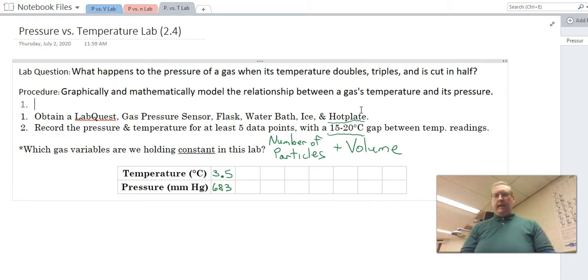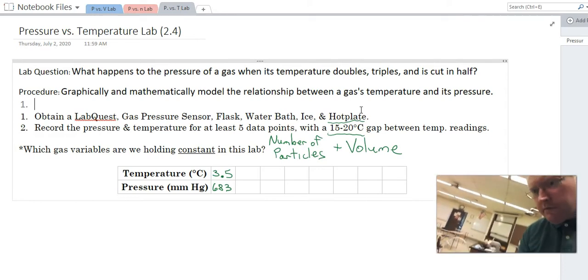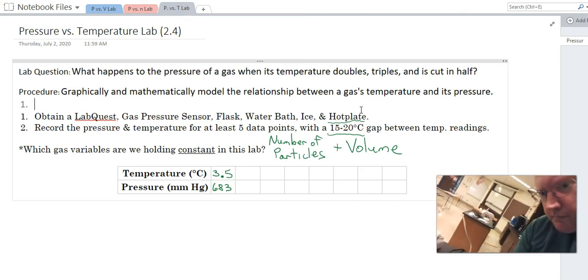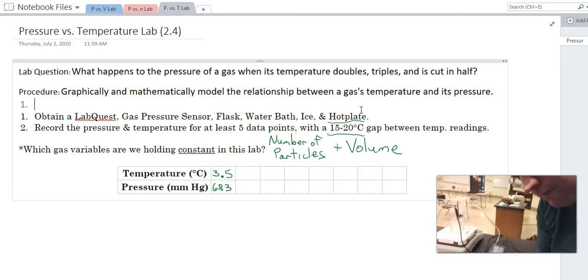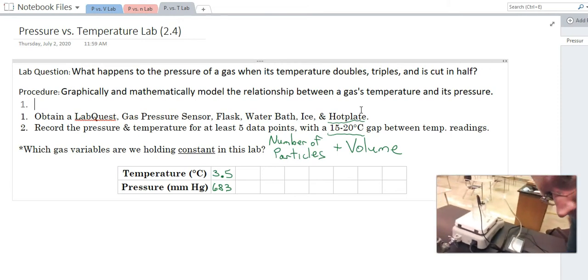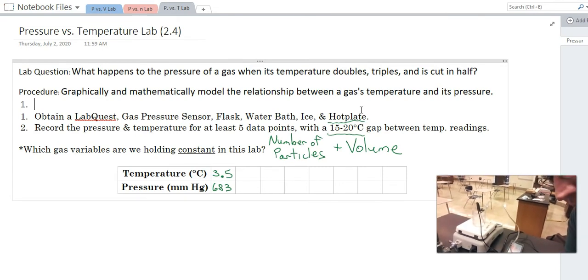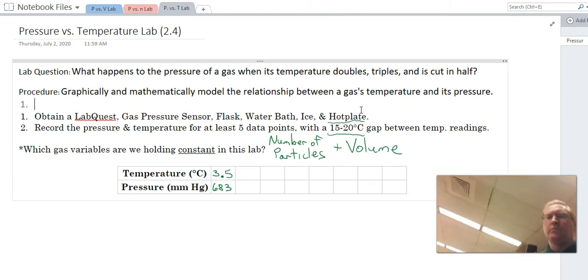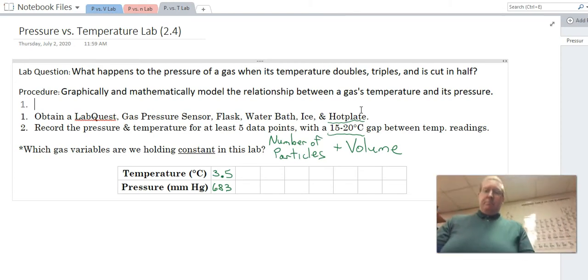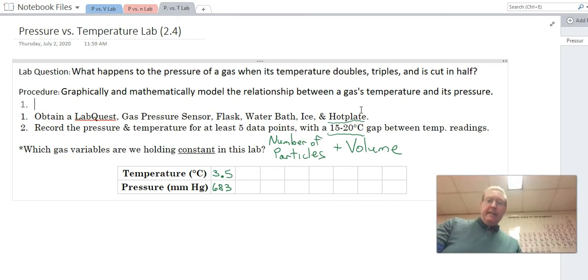Okay. And let me give you one more quick peek. You can kind of see for yourself, there it is. So there, it's on the hot plate. I've got the temperature probe connected. I still have the gas pressure sensor connected. So what I want to do now, it's basically just a waiting game. I need to wait until the temperature goes up at least 15 degrees before I can record any more pressure. So I'm going to join you again when we're ready to get our next piece of data.